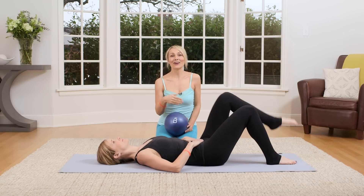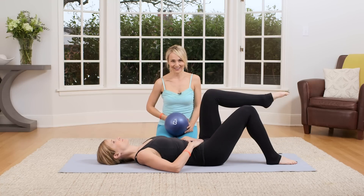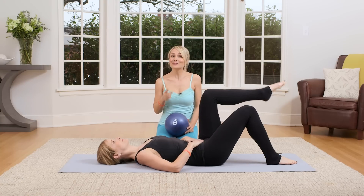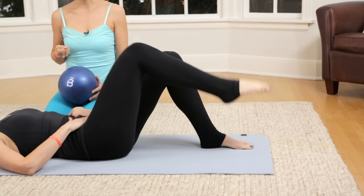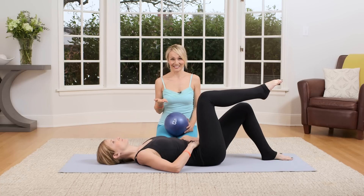Now these alternating knees are not necessarily sensation-oriented. You're not going to feel real burning in your belly, but that's okay. Trust that you're waking up your innermost powerhouse core muscles — your transverse abdominals — and those are the most important muscles to brace your lumbar spine and relieve low back pain. A very important step to being successful for everything else that's to come.